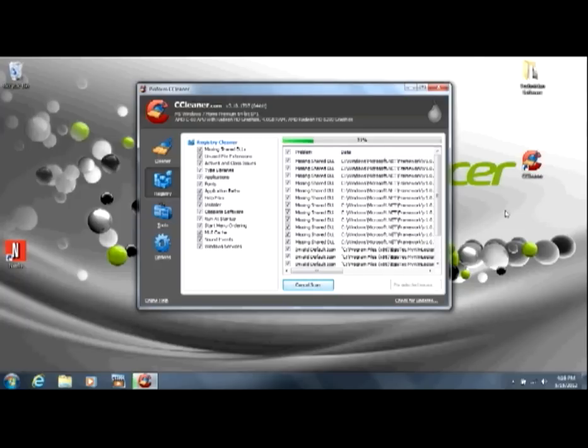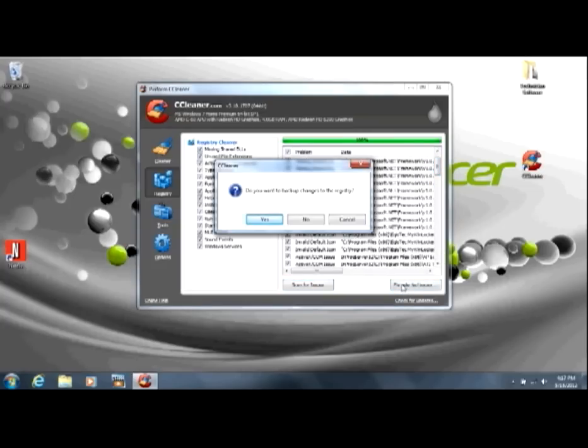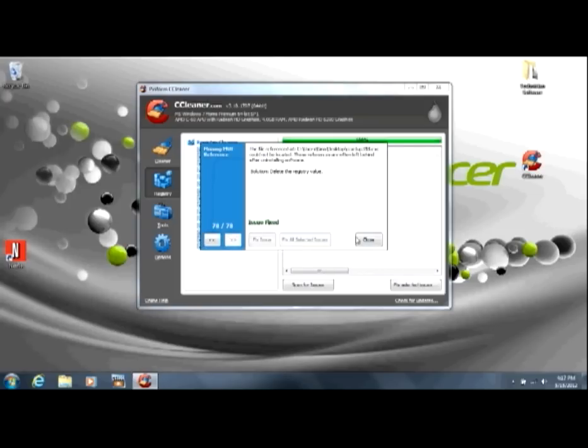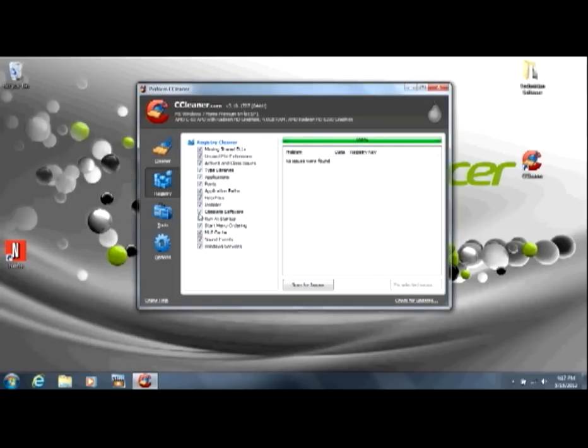Now, DLL simply means dynamic link library. So when you remove programs, sometimes there are software library links that are still in your system that you do not need anymore. And you can see there's a lot. Fix. If you're not sure what you're doing, I would recommend that you back up this registry file first, but I'm not going to. Fix all. Close.